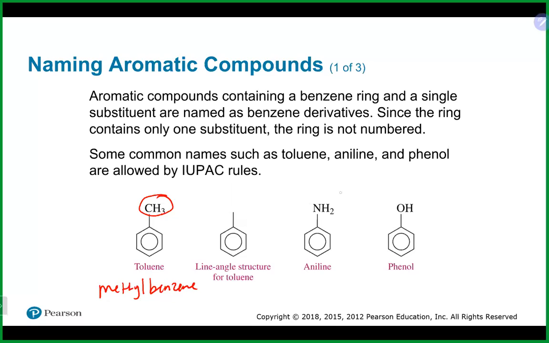This is aniline, which is a benzene ring with an NH2 group on it. This is phenol, which is an alcohol that has an OH group on a benzene ring. Those 3 you should be familiar with, because people still use those names today with benzene involved. So if you see those names pop up, one of these guys is part of it or the main part of it. Any questions on that there?